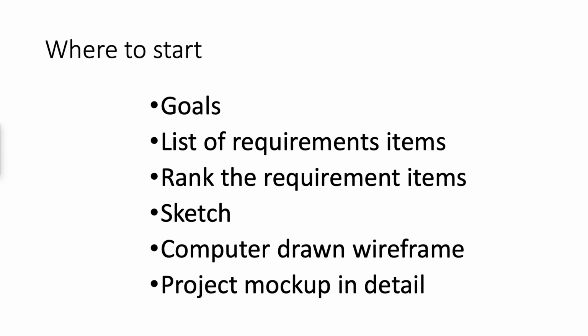So where do I start on this assignment? Well, what to start with is that list of goals. Remember the list of goals. Get the list of required items. Rank all the required items. What gets bigger, what gets smaller. Then quick sketches, pencil, paper. You do not have to be an expert at this. Just draw a box and start filling in the box with some holes.